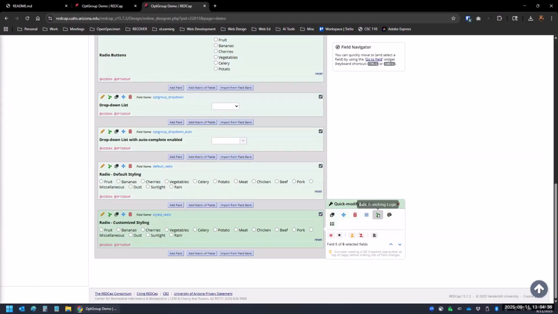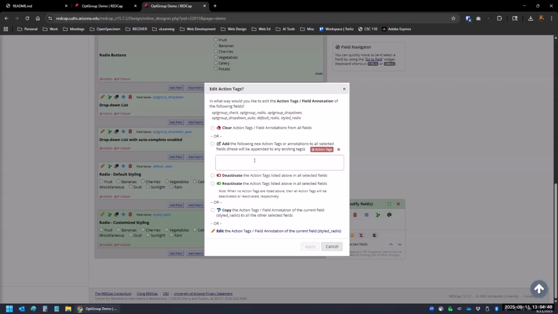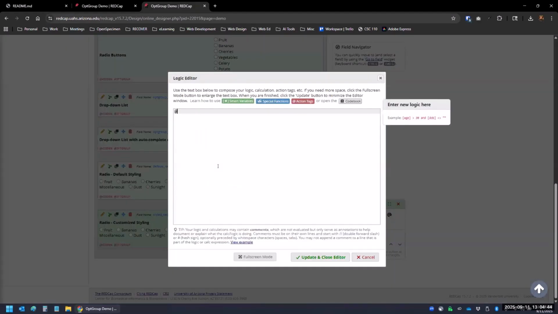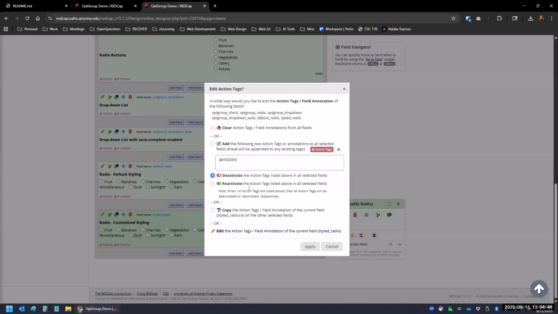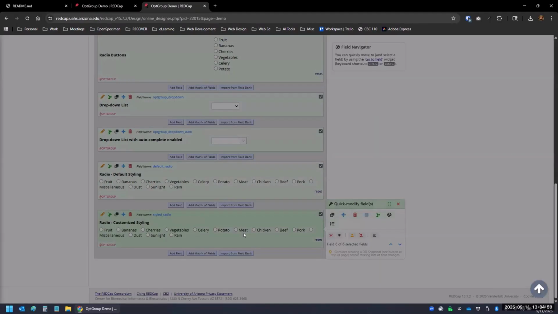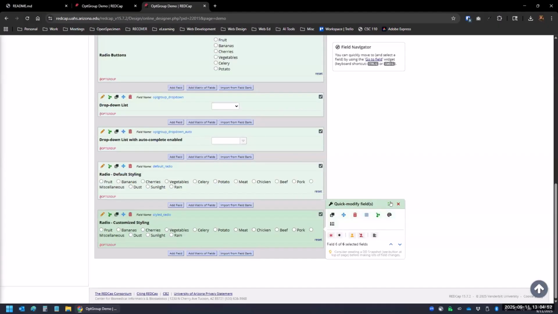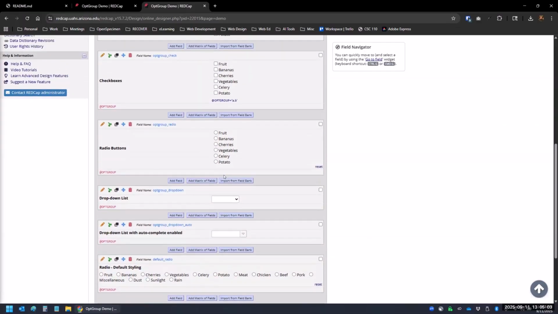And then I'm going to update the branching, not the branching logic, sorry, the action tags here. So I have hidden activated, and I'm going to deactivate all the hidden. That's a nice little way of updating action tags for multiple fields at once instead of having to go into each one and delete hidden for all of them.